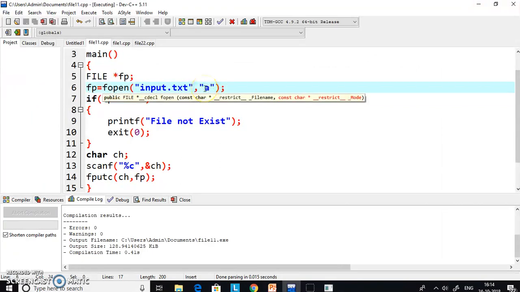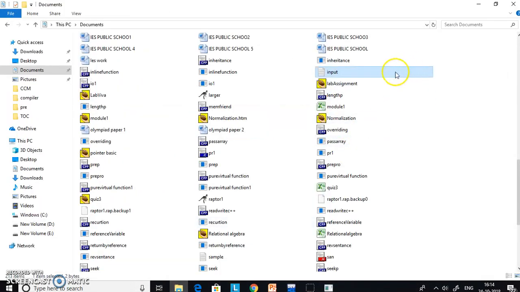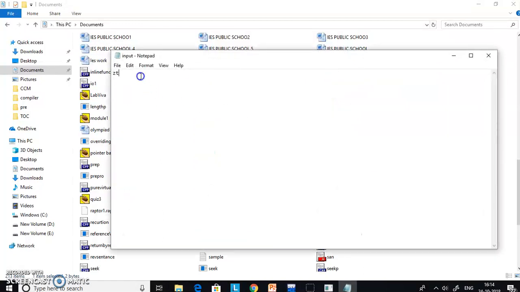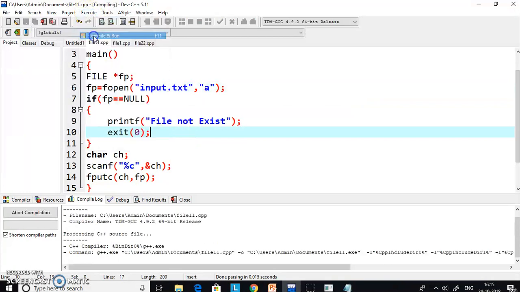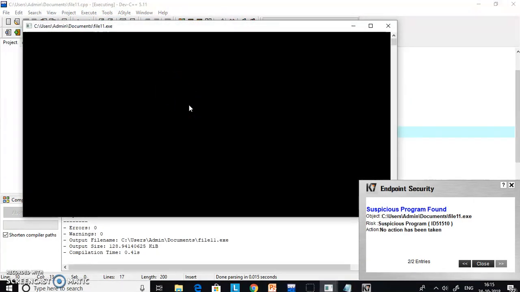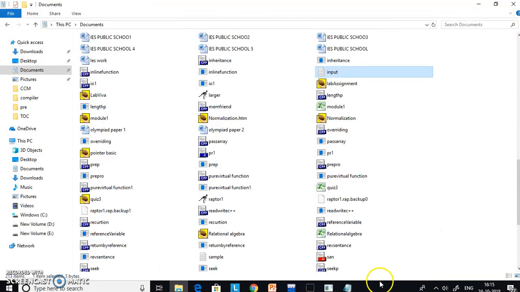Now if we open the file again, you see here that t is inserted at the end of z. Again, if I run the program and insert p, that p will be inserted at the end of the file.